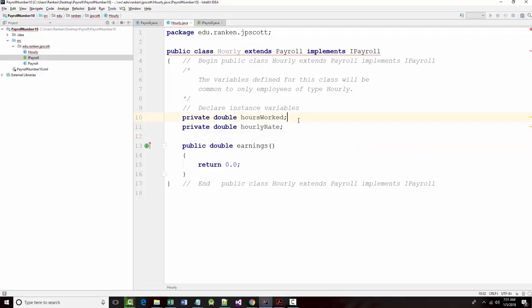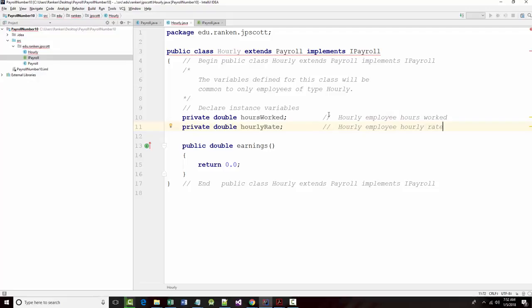Let's put our comments in as we have been doing because we're good little programmers. So this will be the actual hourly employee hours worked and the hourly employee hourly rate.